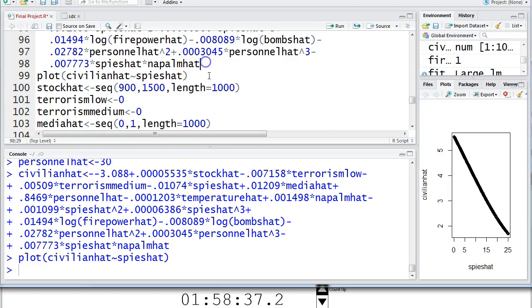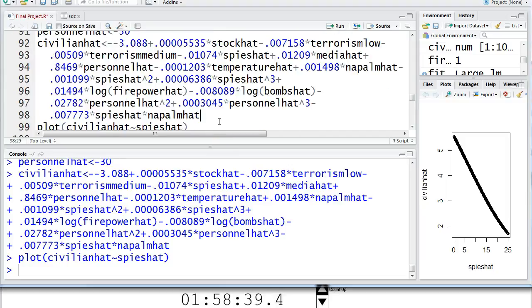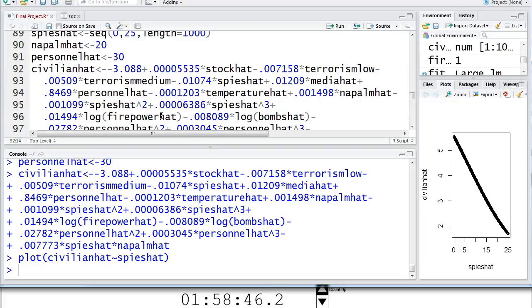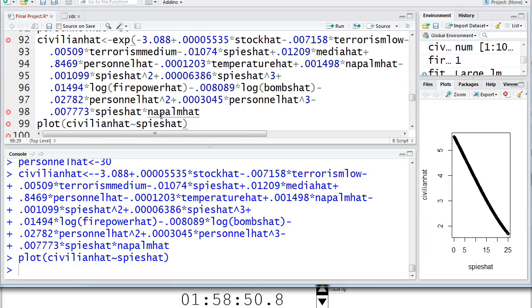That was a little happy dance because I didn't get an error. And then I sat down to look at this, and guess what I realized? Civilian is logged! And I forgot to account for that. So, yeah, that little happy dance, I'm going to have to take it back. And I spent like 3 minutes getting that in the video.